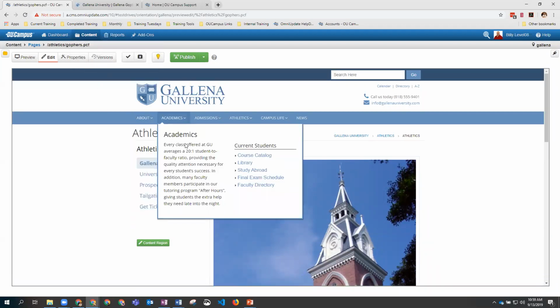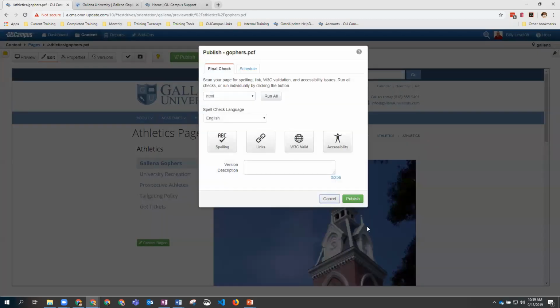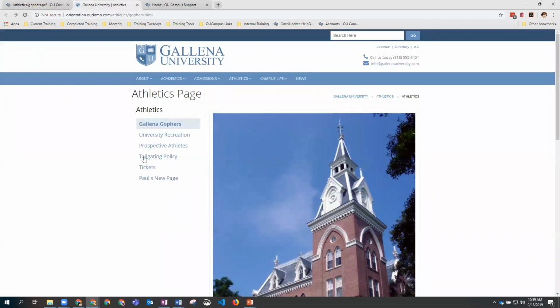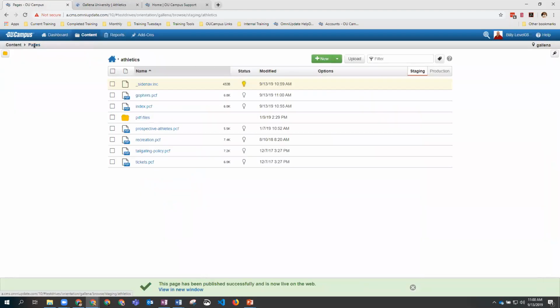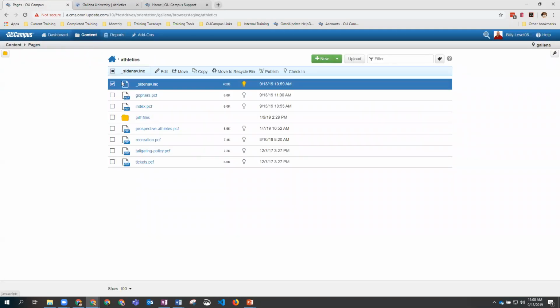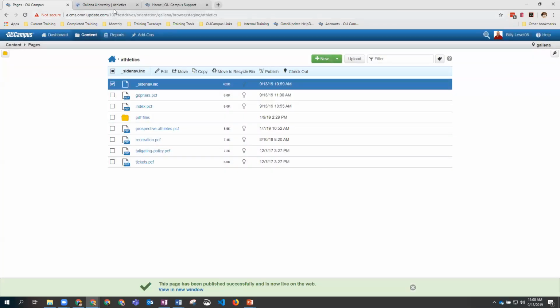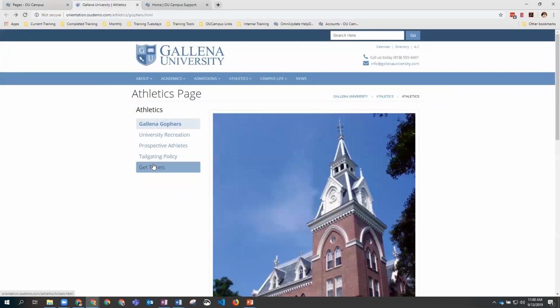Now you'll also notice if I go ahead and I publish this page out and go back here to this menu, you'll also notice that the get tickets doesn't update. That's again because of the fact that that file is a separate file. It also needs to be published in order for this to update. So to make that happen, I do need to go to my side nav. If I select it, I can select publish from here, go back over to this and update this. And now we see it updated and I see the get tickets there.